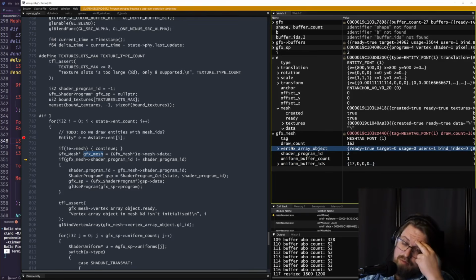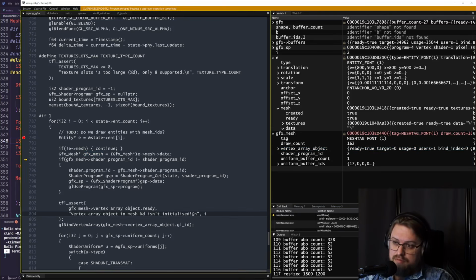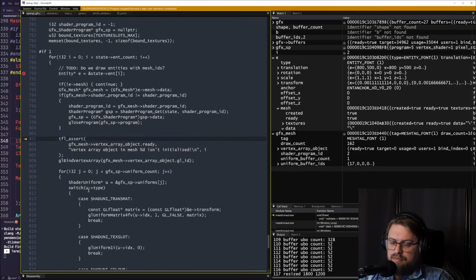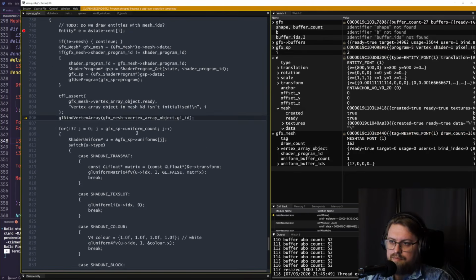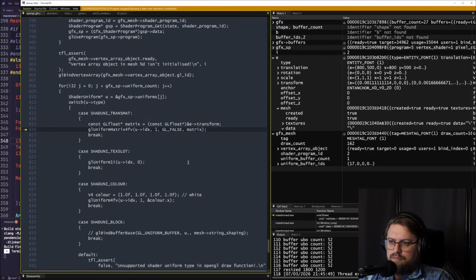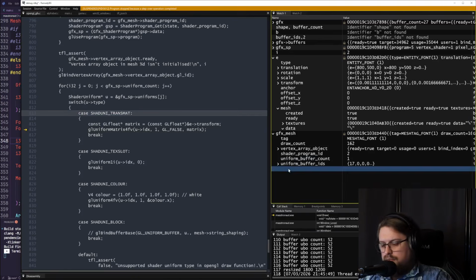And the normal buffers are part of the VAO. We're using a different shader program.